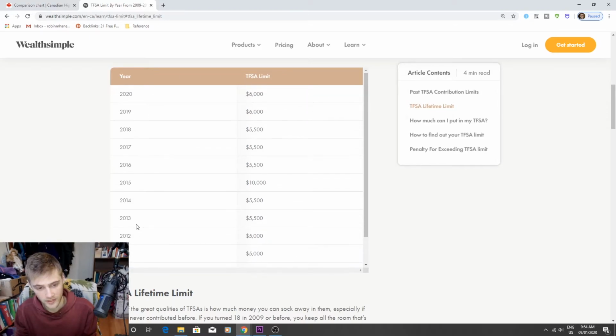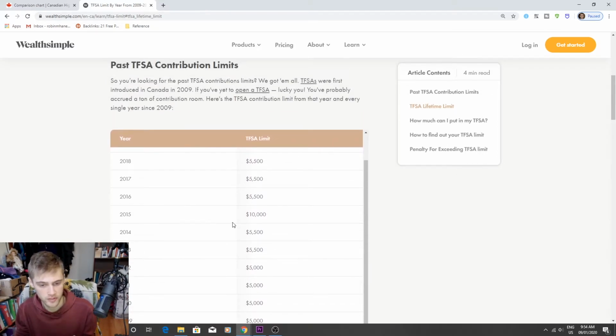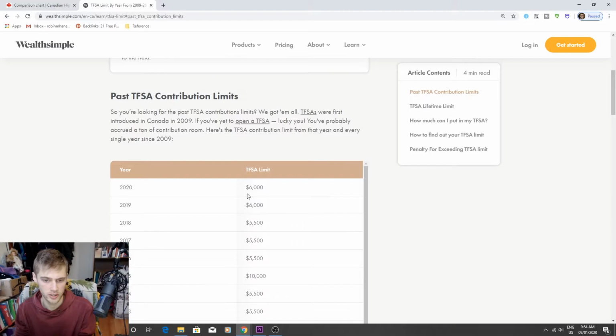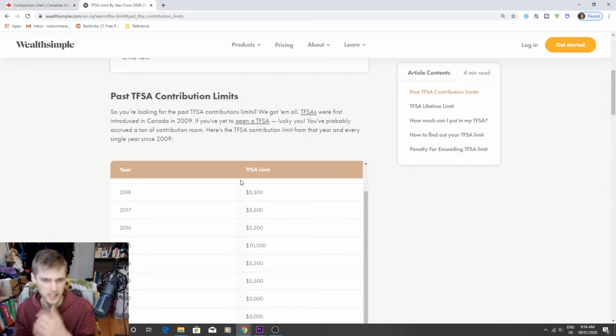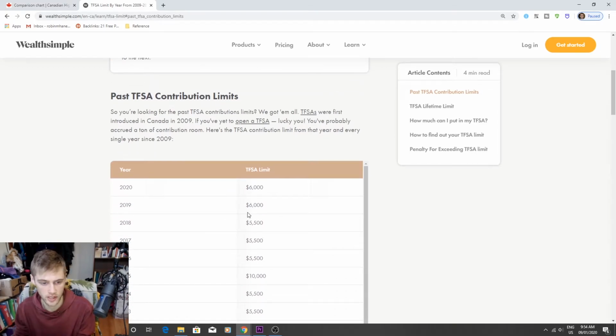So the way to figure out your contribution room is to figure out when you turned 18 years old. So if you turned 18 in 2015, your contribution room would start here at 10,000, and then every single year you can add that on. So if you turned 18 in 15, you'd start at $10,000, and then you could put 5,000, and so I guess your max would be 15, 25, 30, and then I'm not good with math here, but you can kind of see how it works. So if you turned 18 in 2019, you'd have a $12,000 contribution room.